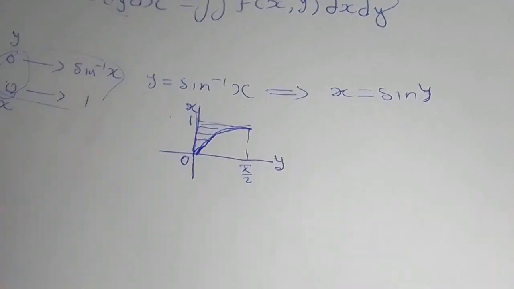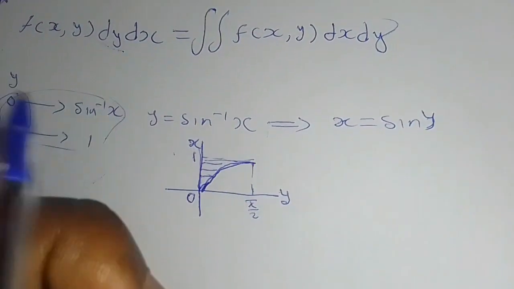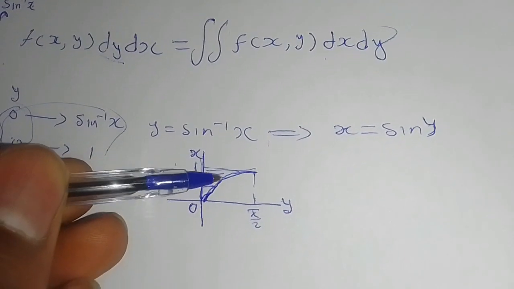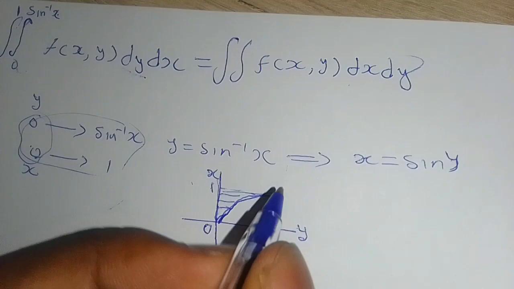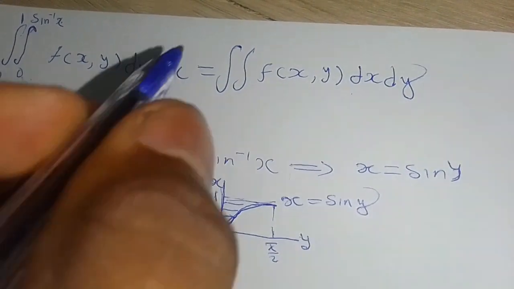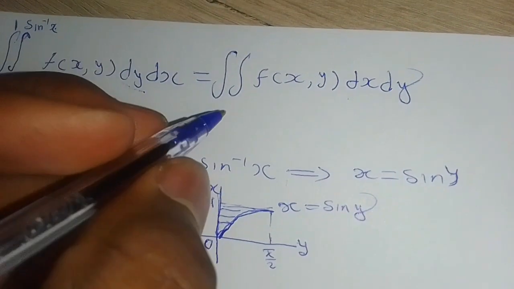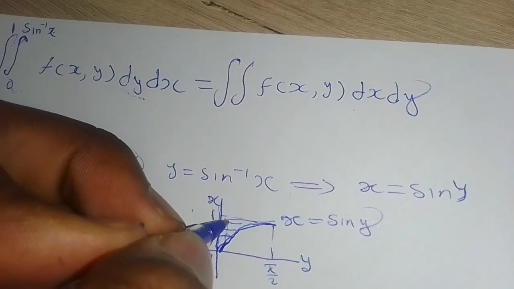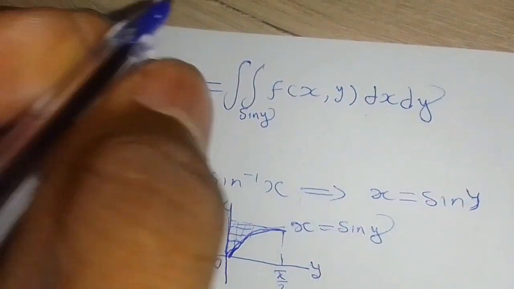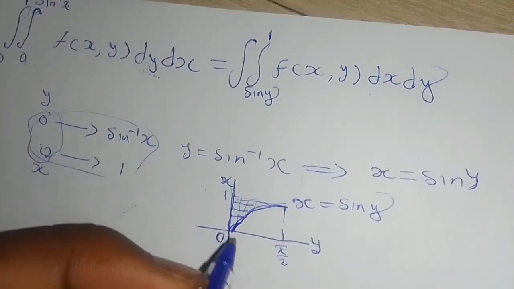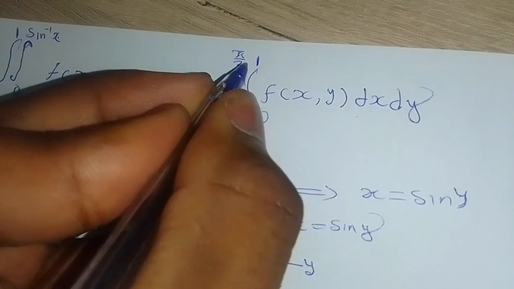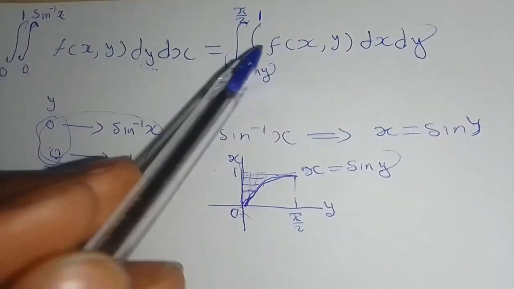And similarly, if we look at this function here, if you want to start with x first, notice that x goes from the curve to 1, and that curve is defined by x equals sine y. And technically, we just get that integral going from the curve to 1. So you're basically going to have sine y to 1, and when we are done with that, y goes from 0 to pi over 2. So we basically have something like this. So yeah, that's technically what we have.